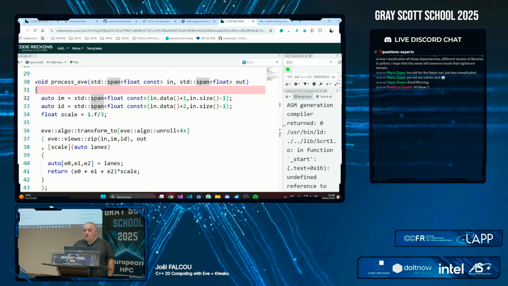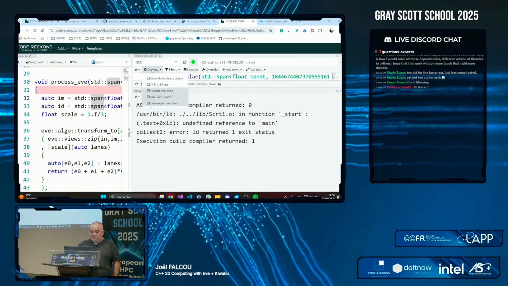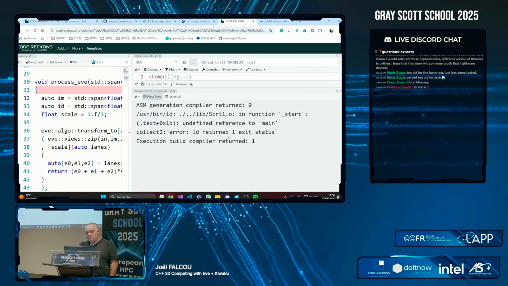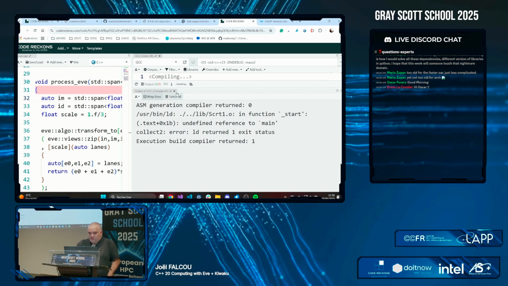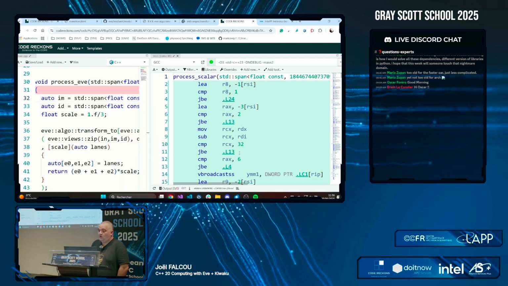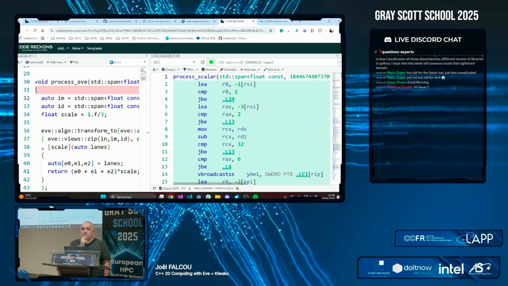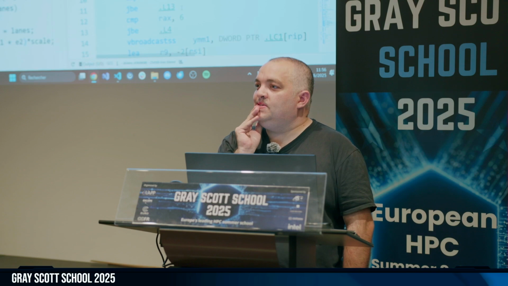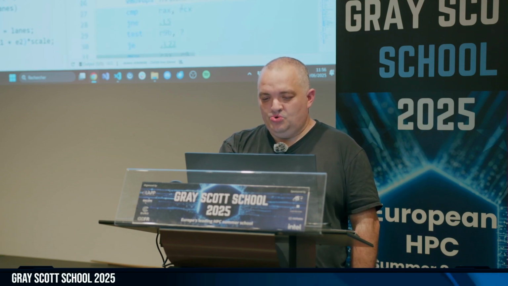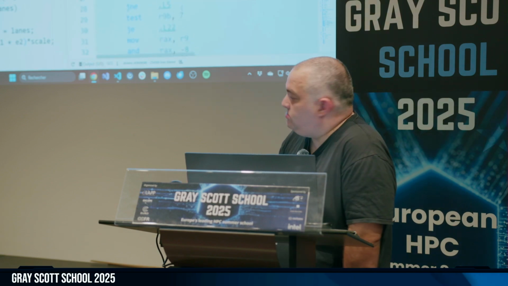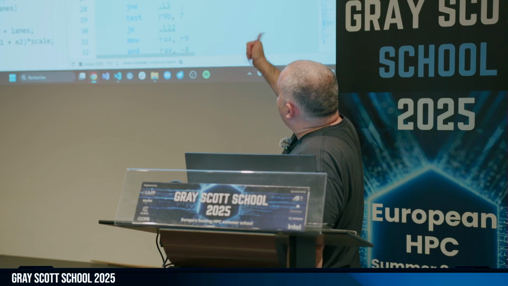Okay. Let's have a look at the code that this thing generates. And then on my machine, we are going to have a look at the performances. So that's also important. That's the scalar version that I suspect the compiler should be able to auto-vectorize. Right? Let's have a look at the loop. And yeah, it does.